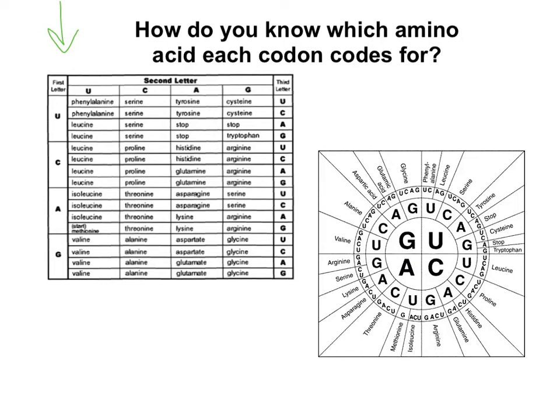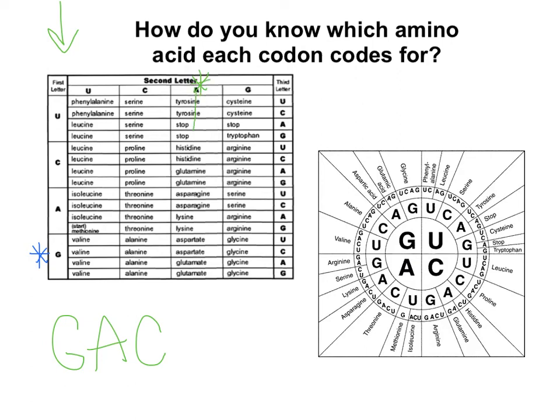So let's say our codon, which is our 3 RNA bases, I'm just going to make one up. Let's say it is GAC. Well, I look over here and I say, okay, here is my first letter. What is my first letter in my codon? It's G. So I'm going to start right here, and I'm going to put a little star there so we know where I'm starting. Then I look up here and it says second letter. What's my second letter? It's A. So I'm going to look up here and find my A box. Well, there it is.